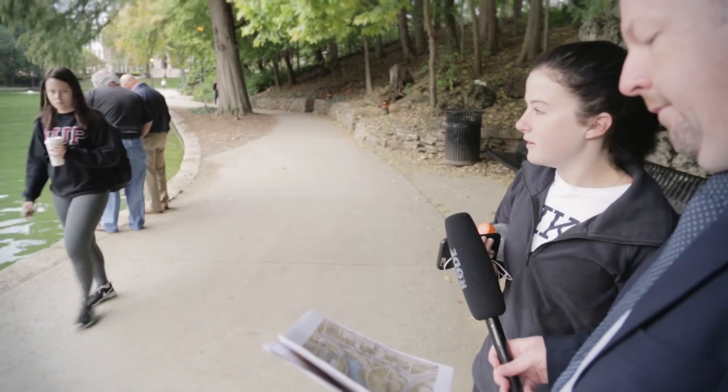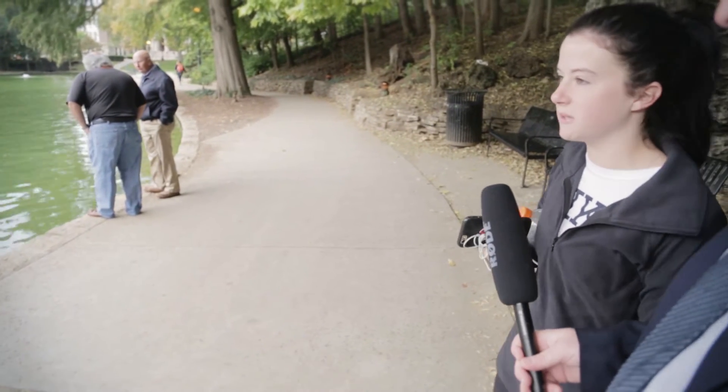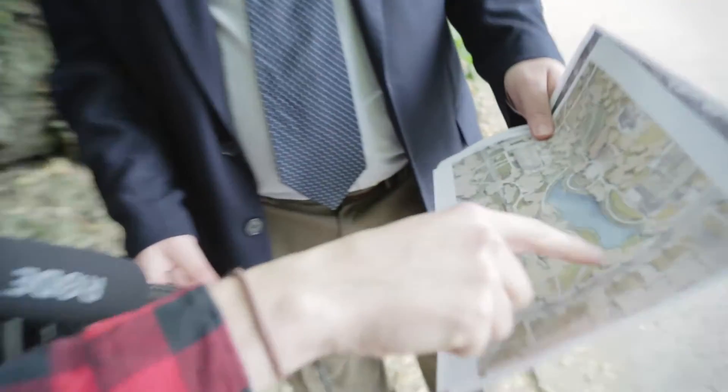Yeah. I think I like the new layout because I don't think it's too much different than what it looks like now. I love Mirror Lake the way it is. It's a nice little oasis of peace, but it does look sort of unnatural, very man-made. The way this looks, it seems to more seamlessly blend into the environment along these edges here. Because for me personally, the appeal of Mirror Lake is less the design and more just the thought of it.